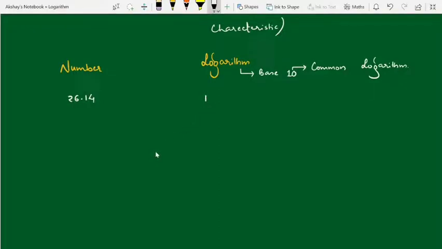After writing this, what do you have to place? Decimal point. Okay, next, take a log chart in your table. On the heading, logarithms should be written. In that chart you have to see from the left column 26. So in 26 under 0 I have 4150, but I need 26 under 1. So 26 under 1 is 4166.